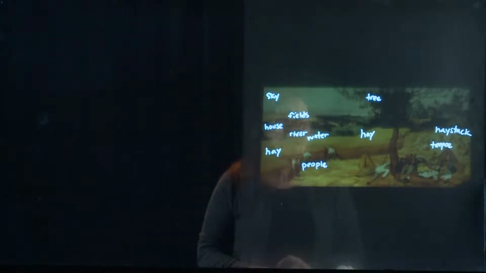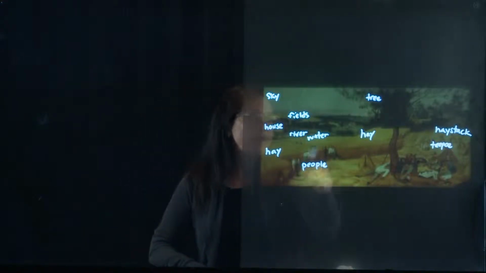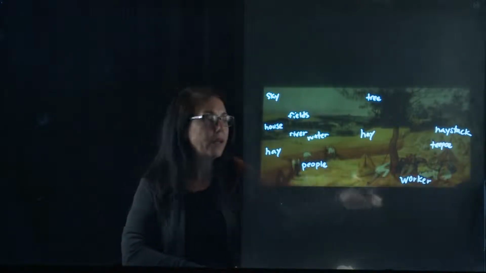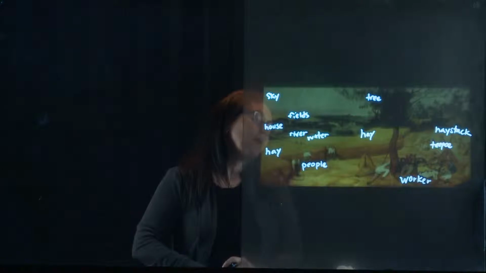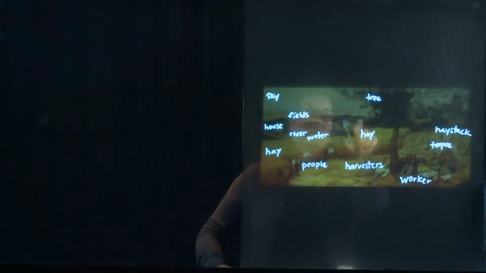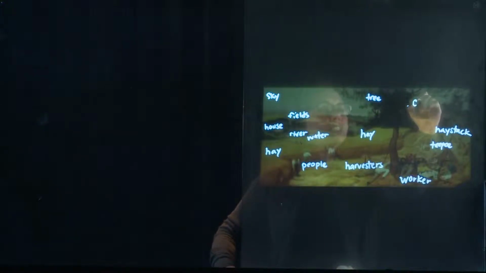Let's do a few more nouns to create this visual inventory. Workers? Workers. Here or here? Here, there. So using a noun to describe, to be more specific about people. Another noun, but being more specific. Harvesters? Harvesters. Great. There's a church in the background, it looks like. Here? No, to your left. There? That building with the top? Yes. Right here through the trees.